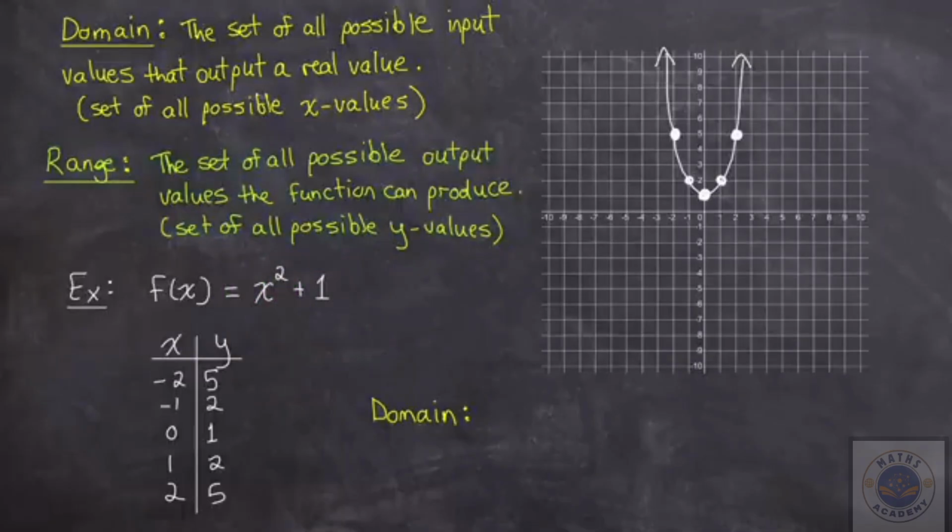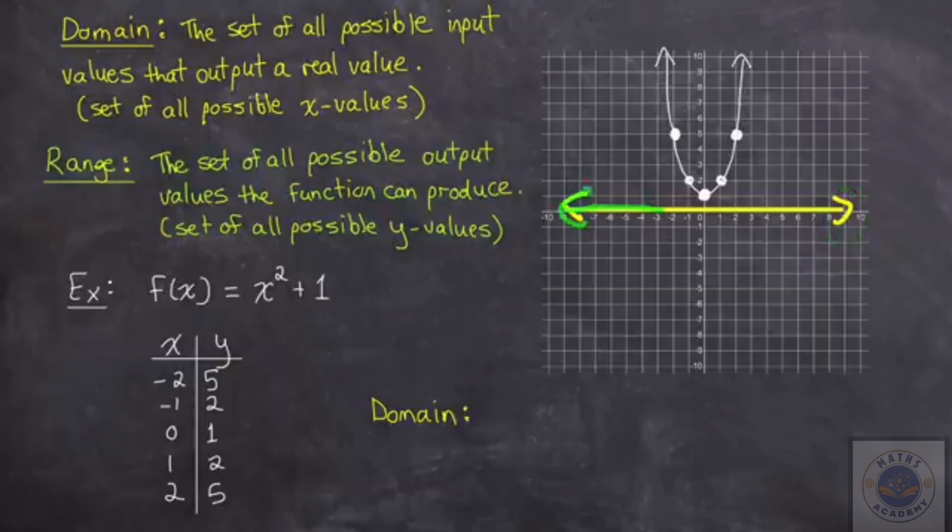Or graphically, since we're interested in the possible x values that this function could have, we're just looking at how wide this parabola gets. Or horizontally, where does this function exist? And this parabola does continue forever. It's going to get infinitely wide. When x is 9, let's say, we would be able to calculate a value for y. It would be really high, at a y value of 82, but it does exist.